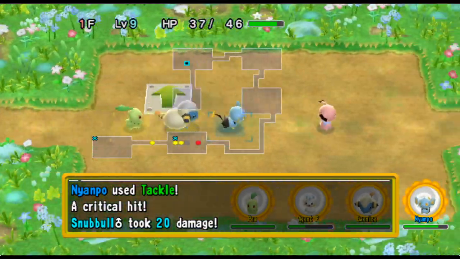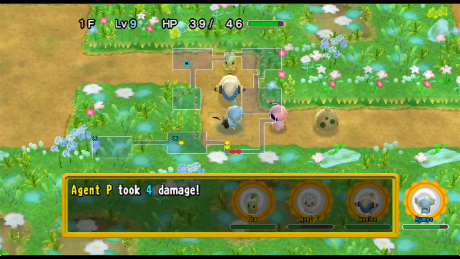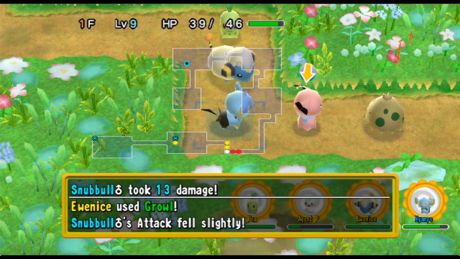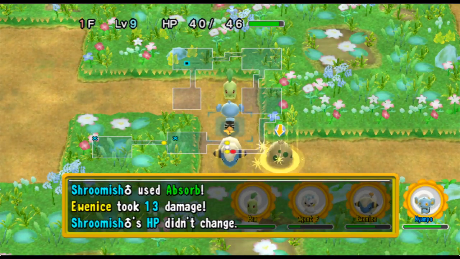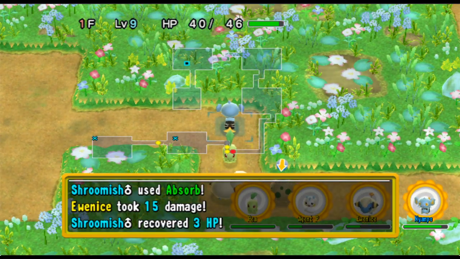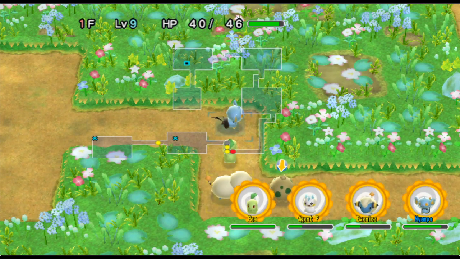My Pachirisu also ran away, I noticed. Ah! Oh no! Where'd that Magnemite come from? I guess things do just spawn in. I better go rescue Agent P. Hey, don't you absorb me. Oh no! That was a lot of damage. Maybe I can Leer.